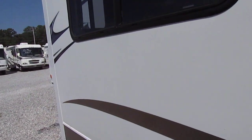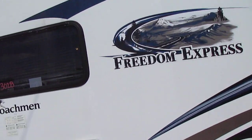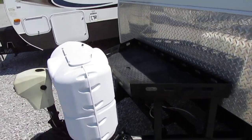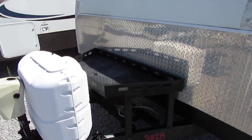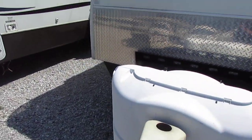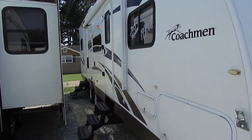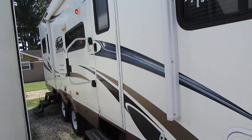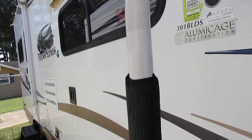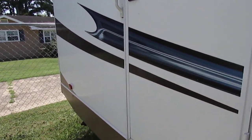Now folks, it's not perfect — it is used and four years old, so please don't expect perfection. But when you look at what this thing cost new compared to what you can buy this one for, there's no comparison. It's got a really nice rack on the front — you can put extra batteries, a generator, cooler, firewood, whatever you want on there. Power tongue jack, optional power awning, fiberglass exterior, and it's got the Asdell composite material — a recyclable material they're using more and more in RVs instead of wood.